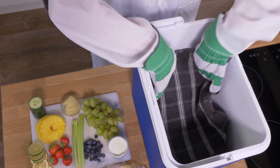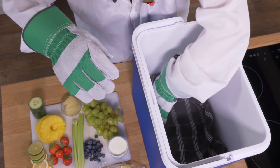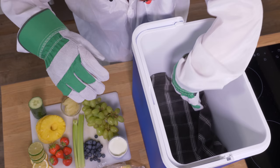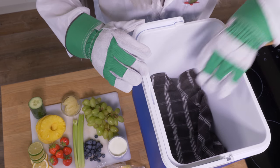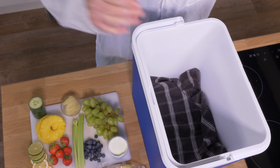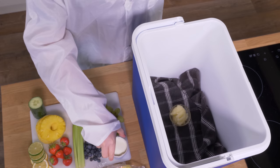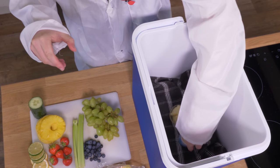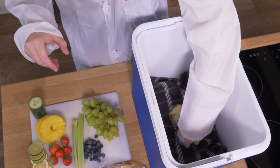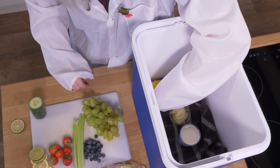So we don't want the fruit. Wow, that mist is cold, baby. We don't want the fruit touching the ice directly, otherwise it will probably cling to it and do nasty things. So we put down a tea towel. I'm gonna take my gloves off because I'm feeling kind of protected now and the fruit is gonna go in. I'm gonna nestle the sauce in there and the yogurt. I'm gonna try and find somewhere where it can, you know, kind of like on the sand, you put your deck chair in there. This is kind of weird.